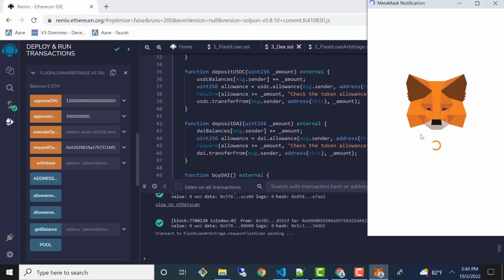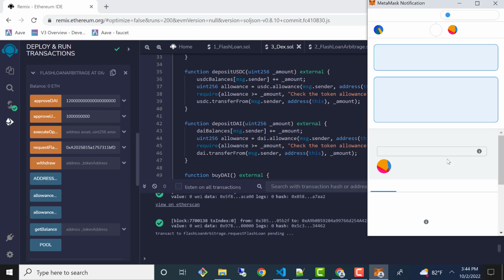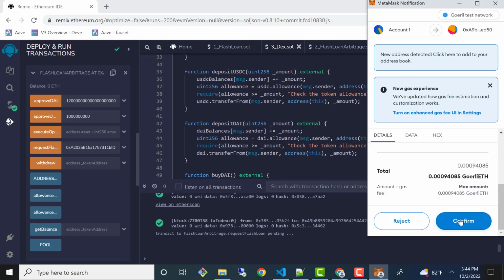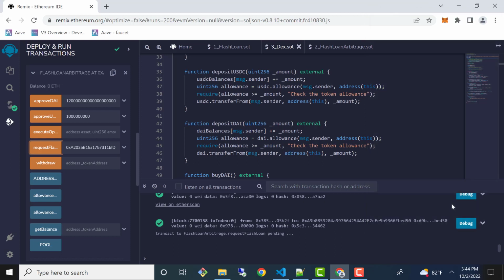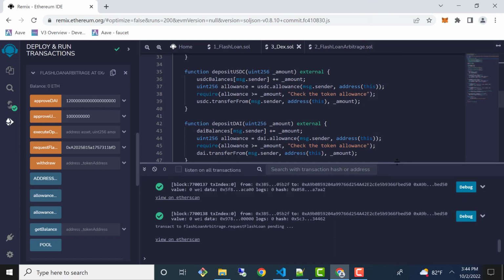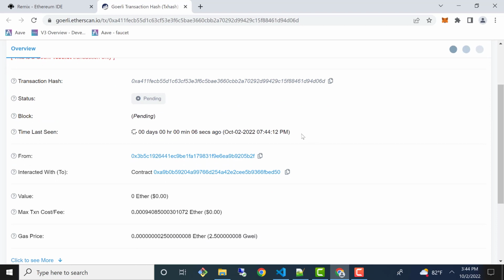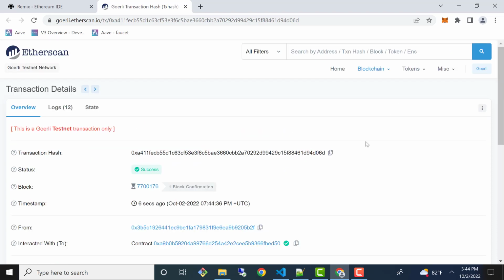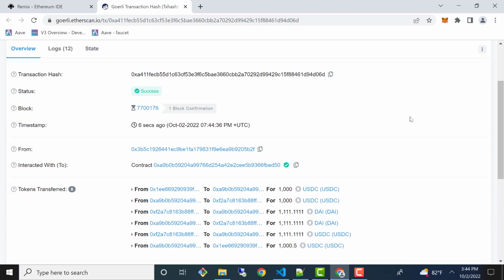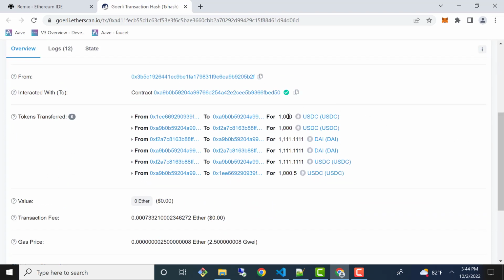It's always a good sign when MetaMask opens up, because again, we'd see any errors right away. If the function was going to revert, we would typically see that pretty immediately. So I'm going to go ahead and confirm this request, and we will let this run. And I can already open it up on Etherscan, so we can wait for this transaction to settle. All right, and it looks like it's complete. I see a success message here.